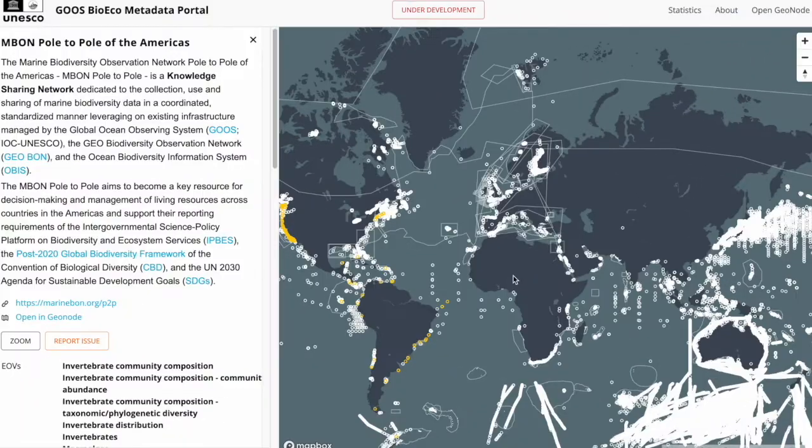In this segment, I will demonstrate how you can contribute to the portal, either by providing your monitoring program metadata or updating and managing existing program metadata. So metadata is uploaded, edited, and managed through GeoNode. If you want to access a specific program's metadata, you can open GeoNode at the specific program by selecting Open in GeoNode right here. Or if you want to be redirected to the main page of GeoNode, you can select Open GeoNode on the right-hand corner.